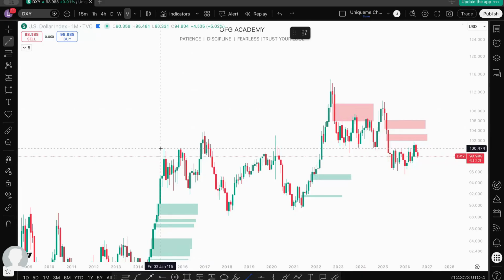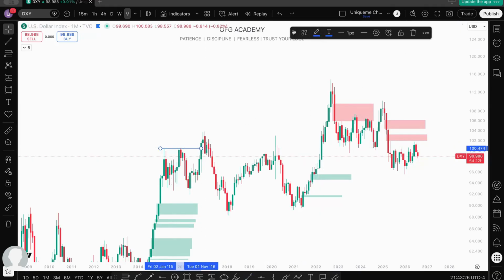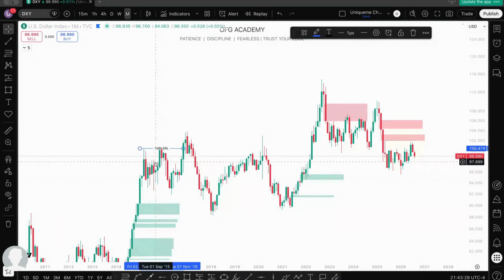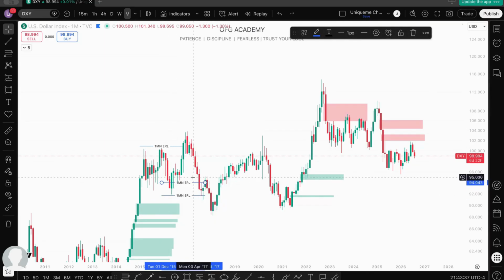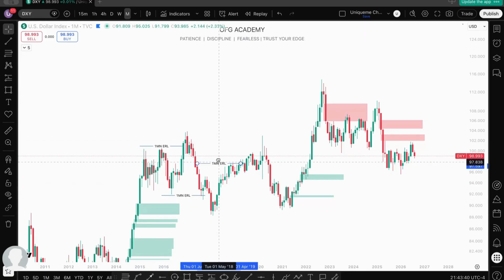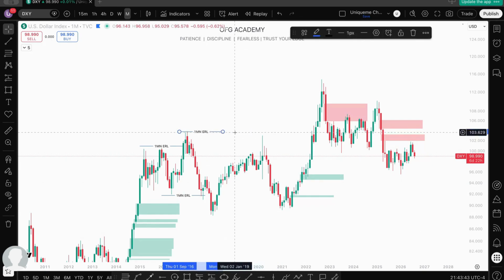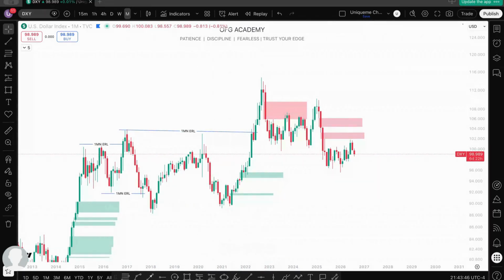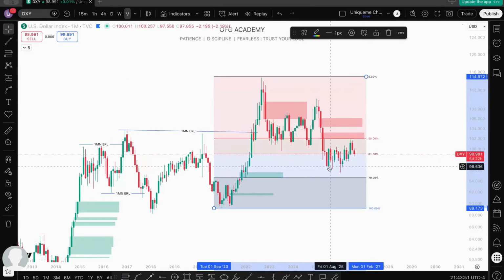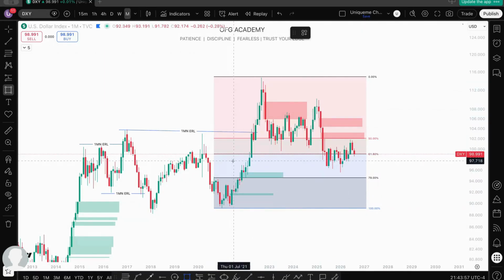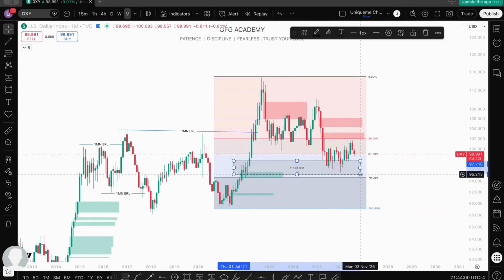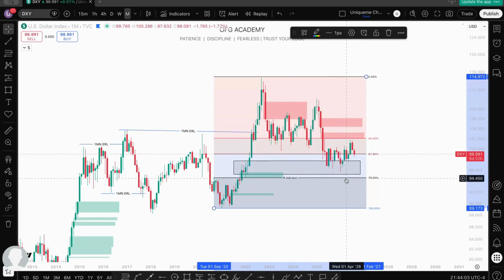This was the last movement that happened that came out with a body. And we have a break of structure here from the monthly, here with a body, another break of structure here with a body, another break of structure here again. Okay, this took high. There's another shift of market structure from here down here with a body. And what am I looking for? This low to this high, and we know that we're in the OTE zone, and that structure is also here. But what do we know here? That price is reacting off this order block here. That's what price is struggling with.